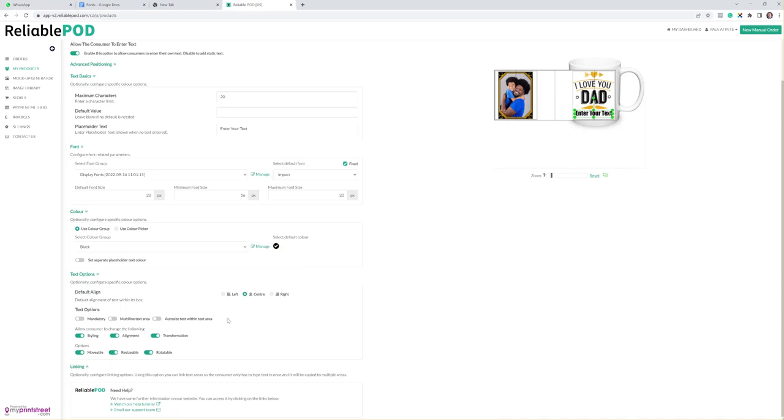Now, when you come down here, a couple of buttons. This one's very important. You want it to be mandatory so that the customer is forced to enter their own text, and by mistake they don't order it with enter your own text. I'm not going to cover multi-text areas in this video, where you can create text with 3, 4, 5 lines. What you do want to do is turn this auto size text button on, because you've got 2 different fields here. So this allows the text to go smaller. So turn that one on.